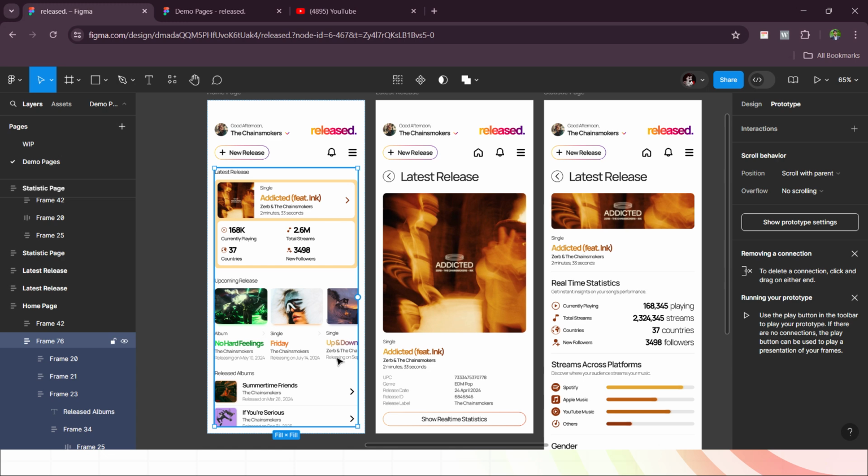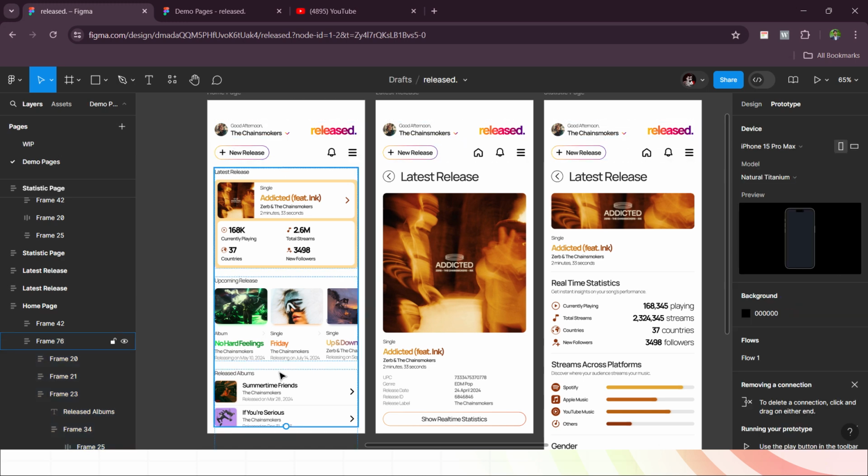If you go there, it will say scroll with parent, and overflow will be no scrolling. Change it to vertical. Here there are horizontal, vertical, and both directions. Right now we just want to scroll vertically, up and down, so just give vertical. So one scroll is done.